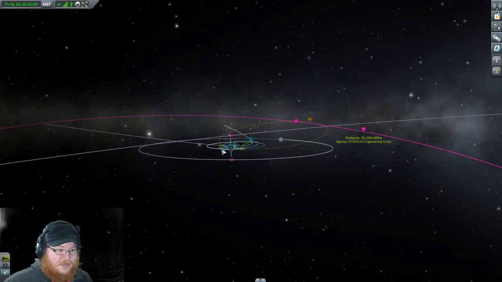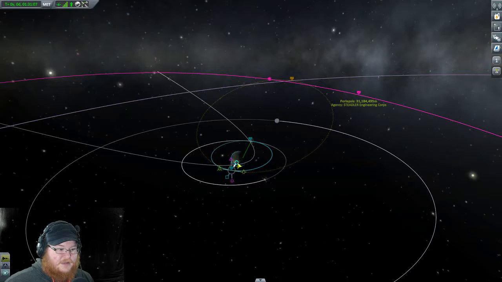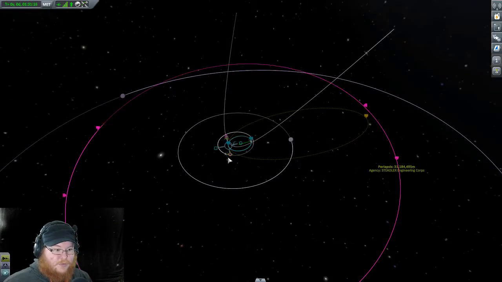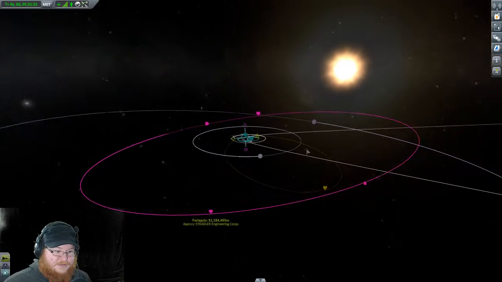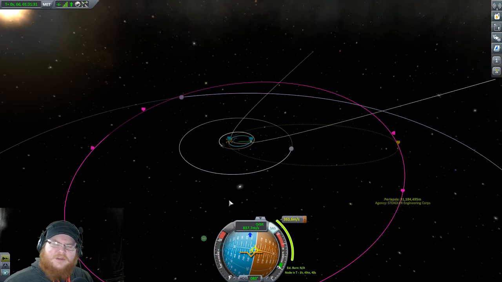We could probably do normal, anti-normal, but that just rotates it left and right, so we really don't need that too much. But we do need to level it out a little bit. It looks like it would work, so let's speed up just a little bit. Get it out to that point. That looks good. So what's our burn? It's 363.6 meters per second. I think we have that.